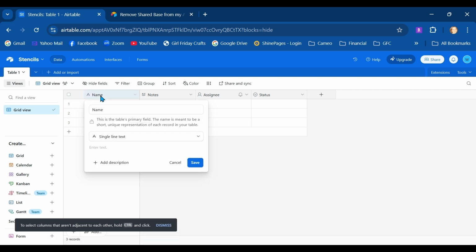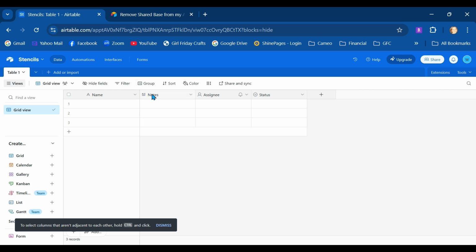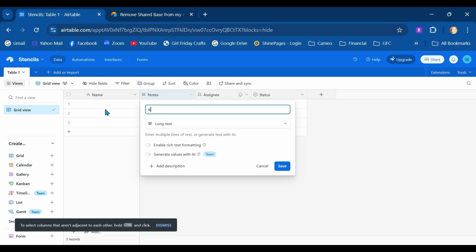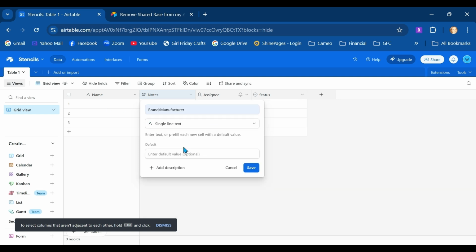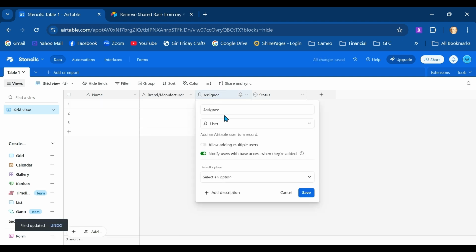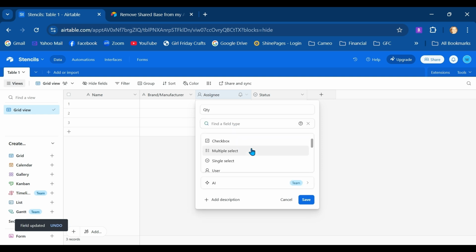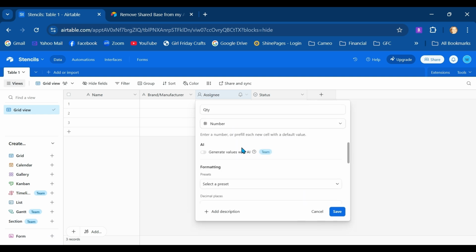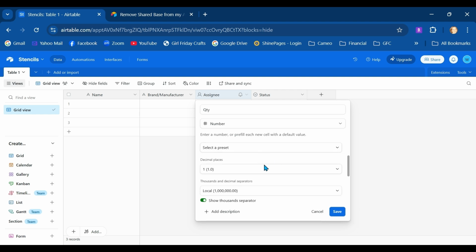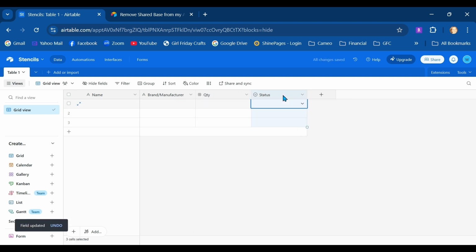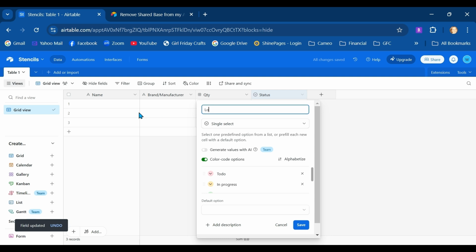So you're going to keep your name there. You're going to keep your brand or manufacturer. We don't need supply type because we are in the base for just the stencils. So you might want your quantity, so we're going to go back and make that a number. And then again, you might want your location, so you can put in where it's stored.